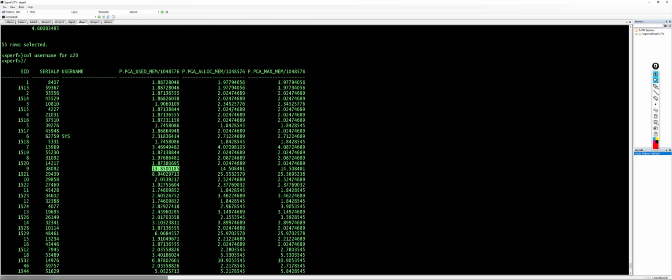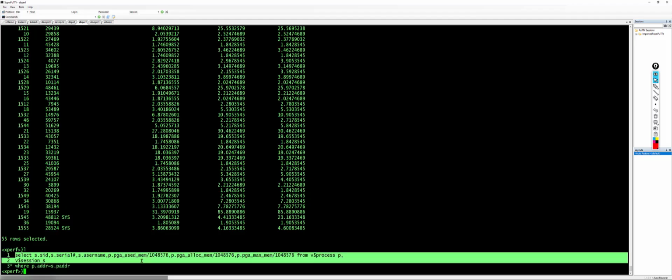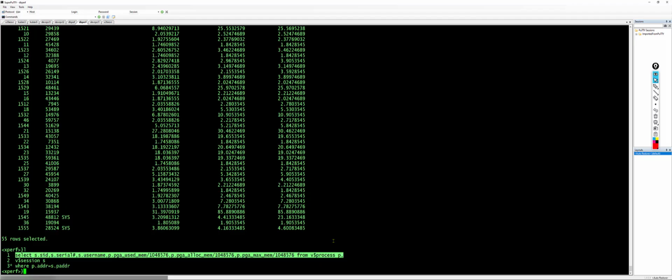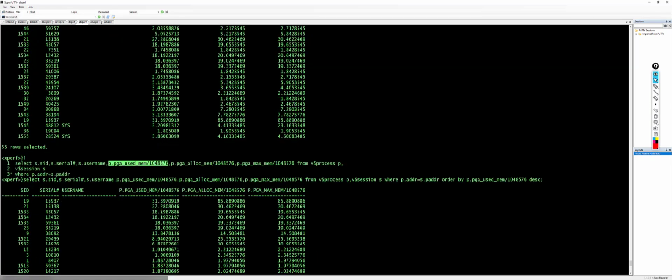Okay, so if you want to know which session is consuming more or allocated more, you can group by. I need to know which session is consuming more PGA memory, so I will just order by this.